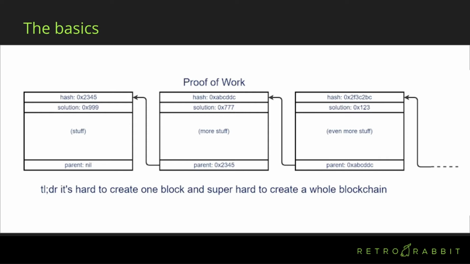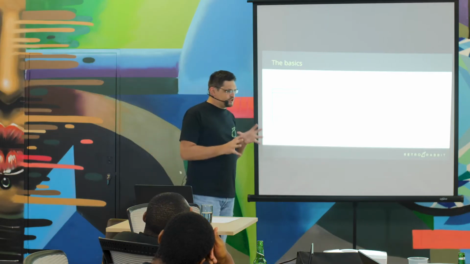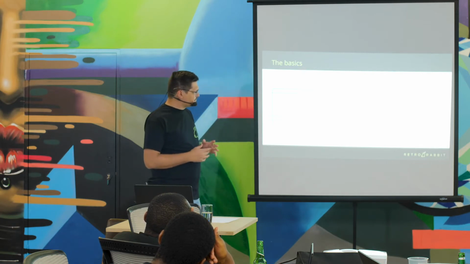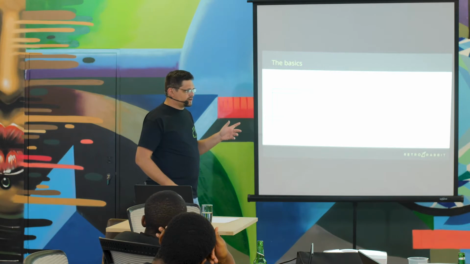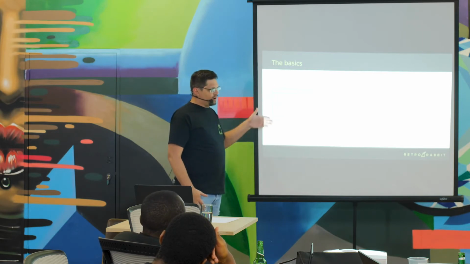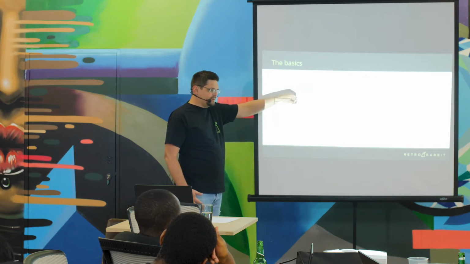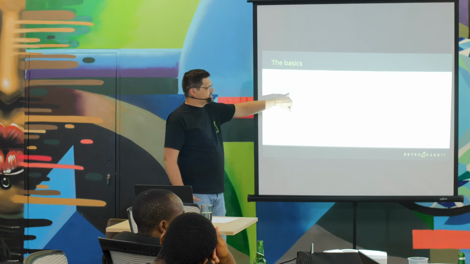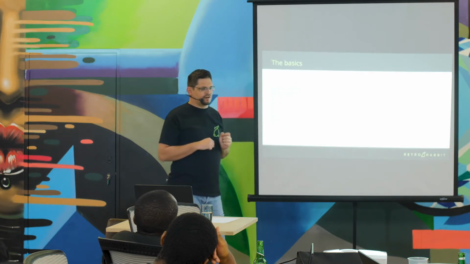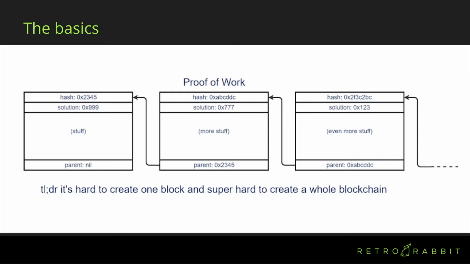Now, how proof of work works, we'll go into the super technical details hopefully soon. But how proof of work works basically is this. For every block, there is a hash. And very simply, in the case of the Bitcoin proof of work, they said the hash must be less than a certain amount. So typically a hash would be completely random, because that's what a hash is supposed to be. You're not supposed to be able to predict the next value of a hash based on the data, and so that's more or less the same thing as saying it's completely random.